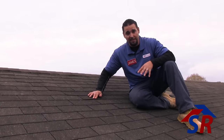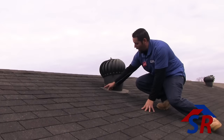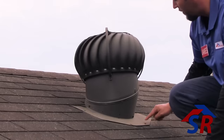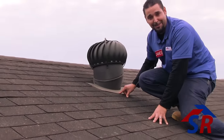This is something we include in the roof cleaning and restoration process at no charge whatsoever. We also look for exposed nail heads around any type of flashing — this is a turbine that has rusty nail heads on it. So we're going to re-secure these nails and then put caulking on top to ensure that this doesn't become a leak spot.